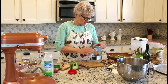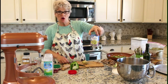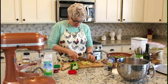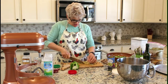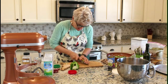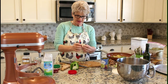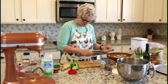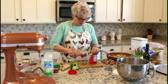So the green peppers go into the skillet. These are canned artichoke hearts. I'm going to chop them. Now, if you've ever eaten a steamed artichoke, you recognize that even though this can says that these are artichoke hearts, you're getting a lot of the leaf in here too. And so you really do kind of need to make sure that those leaves are cut down pretty well, because they're not as tender as the heart itself. If you were actually just going to eat the heart, that's the heart of the artichoke. All of these are leaves, but they're edible. Obviously, they're in the can. So we'll do that. And then I'll finish that can in a minute.